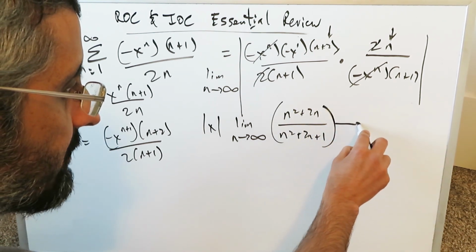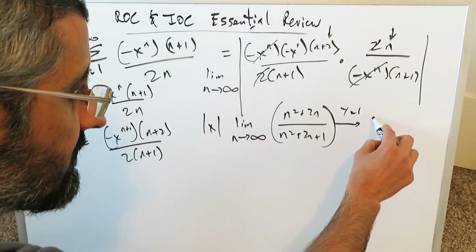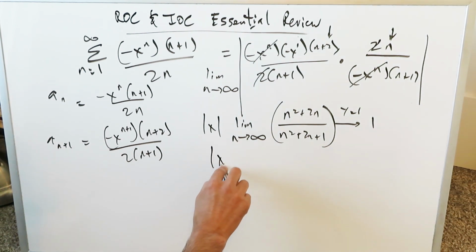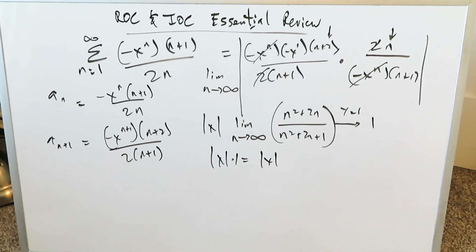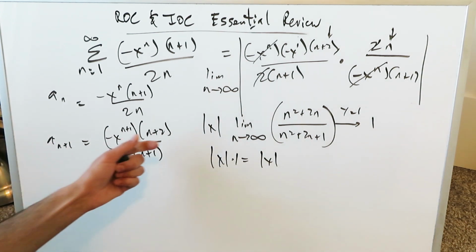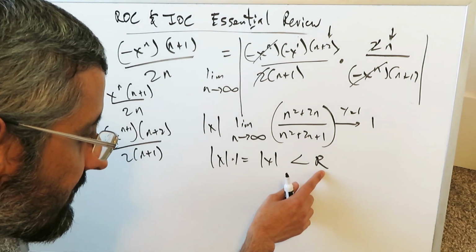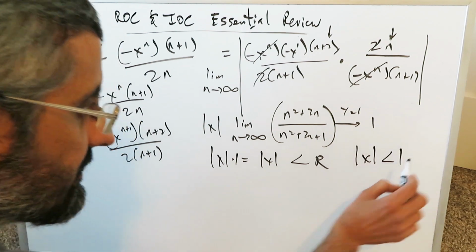You know if you evaluate this, y equals 1 is a horizontal asymptote, but it also represents your limit evaluation. It's 1. It's an inconsistent result. You're really looking at absolute value of x times 1, absolute value of x. This right here is your end result. It's an inconsistent case. It's like that case 3 which I was talking about at the very beginning. It will be obviously less than a certain value for which it will be convergent. What will that value be? Absolute value less than 1.